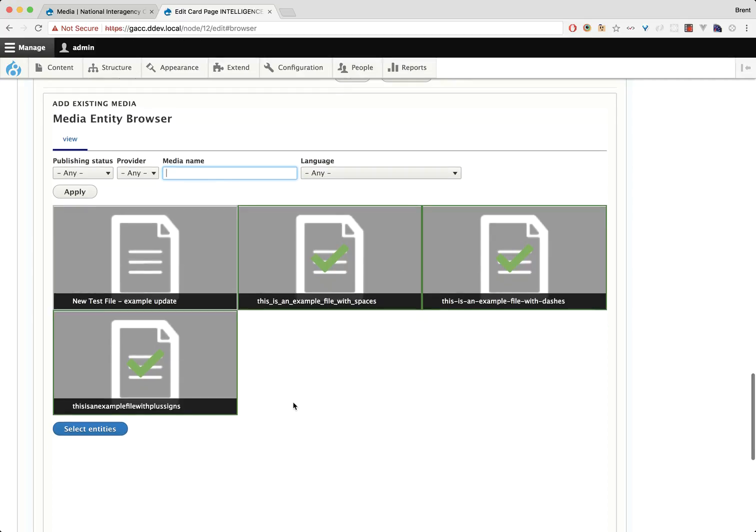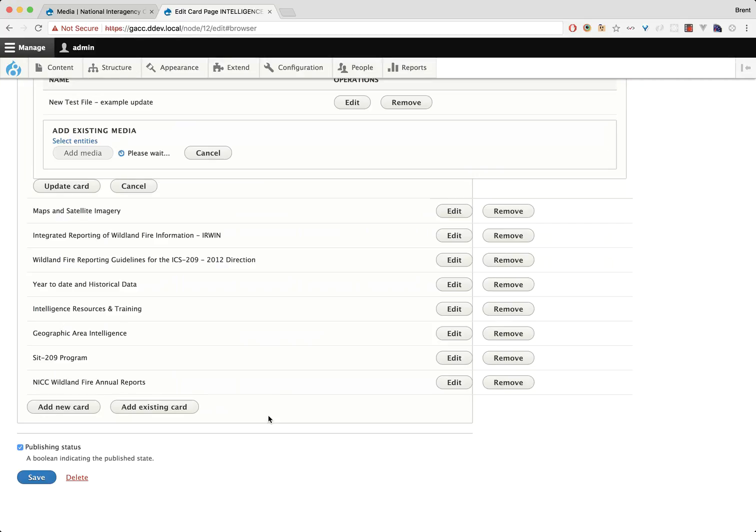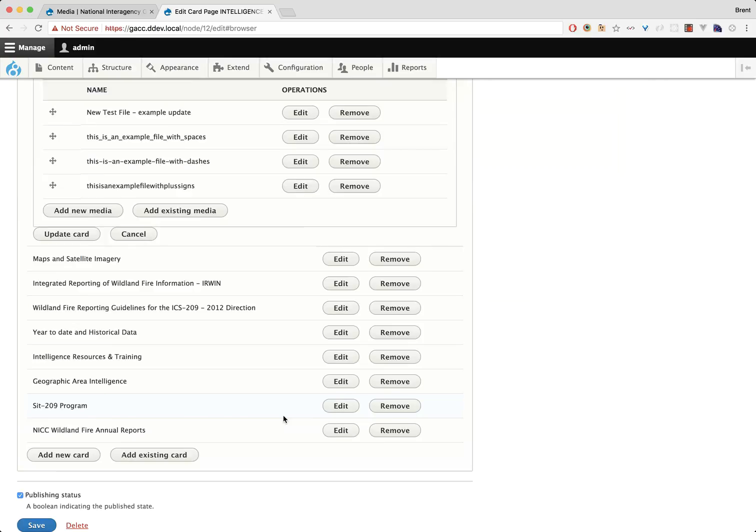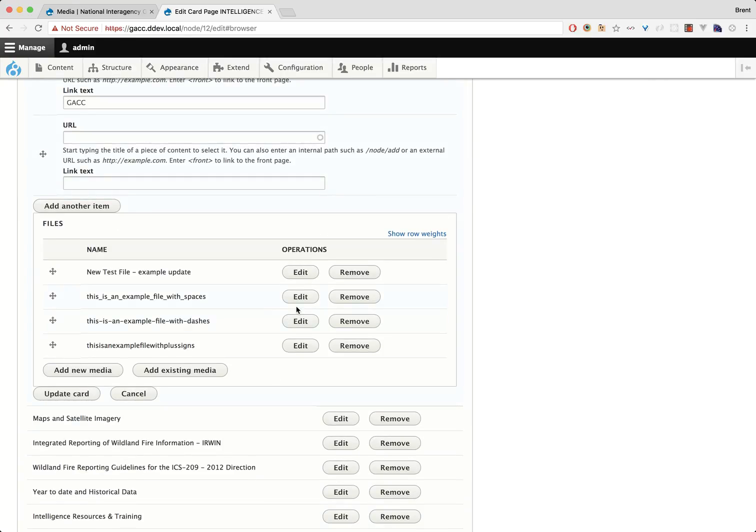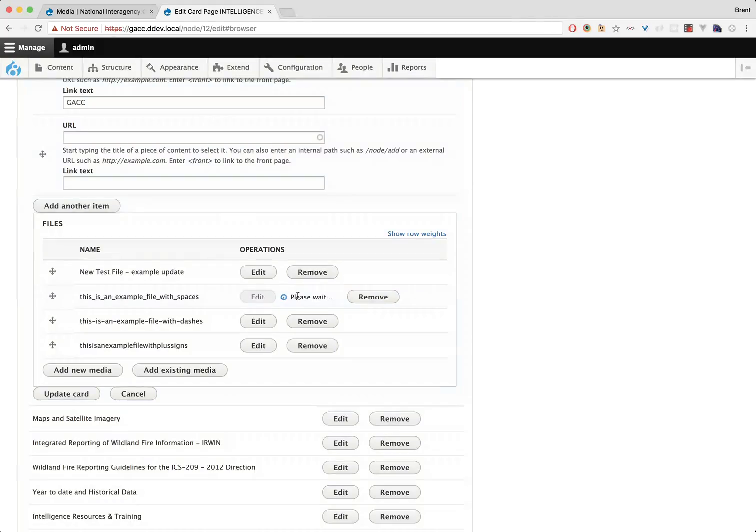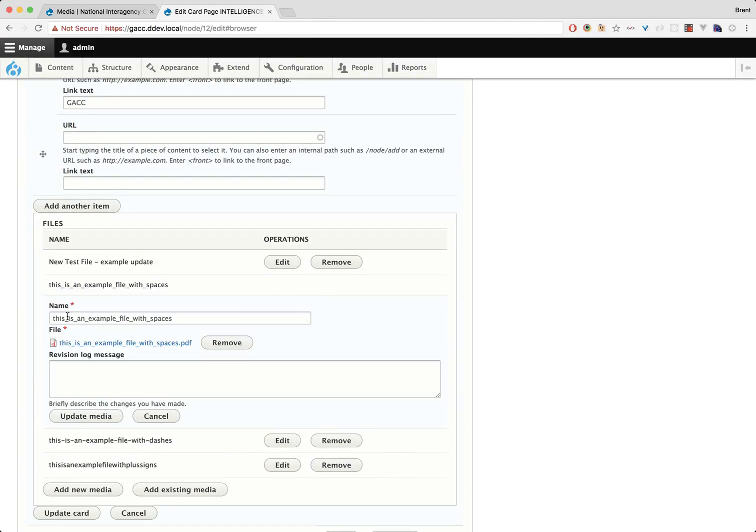Now they've been added, but the name here that they've used is kind of funky. So I'm just going to quickly click edit and fix this. At least it gave me a name to start with, just automatically using that file. And obviously that's not going to work.